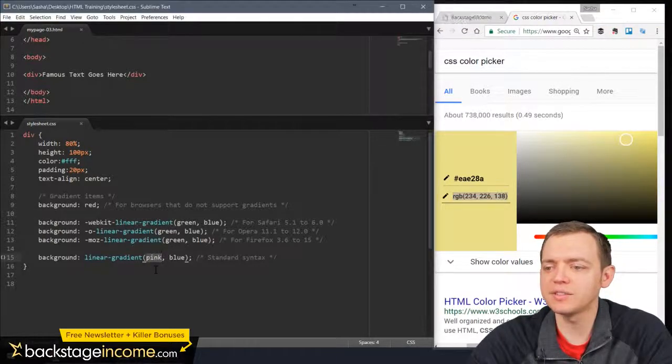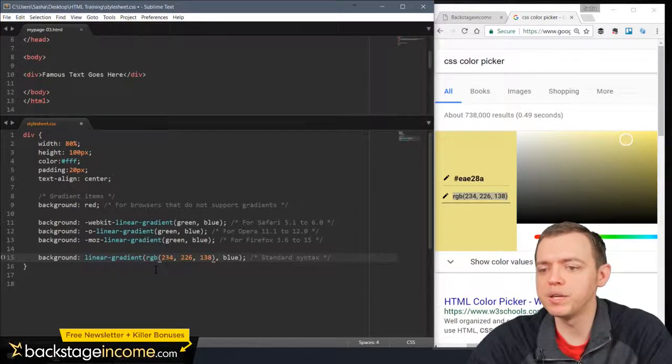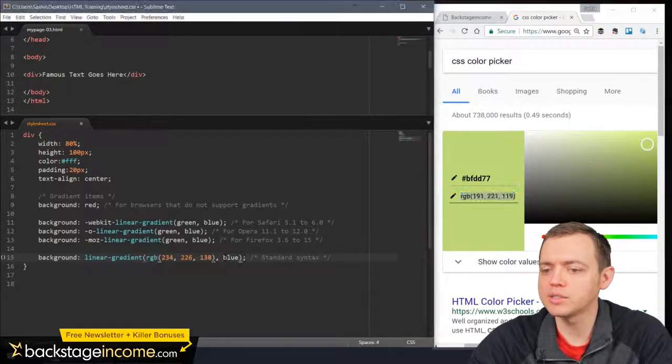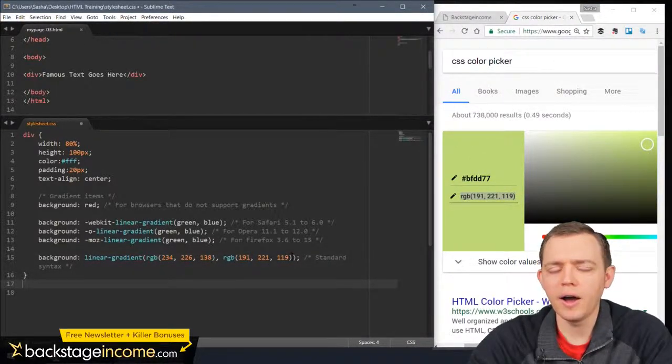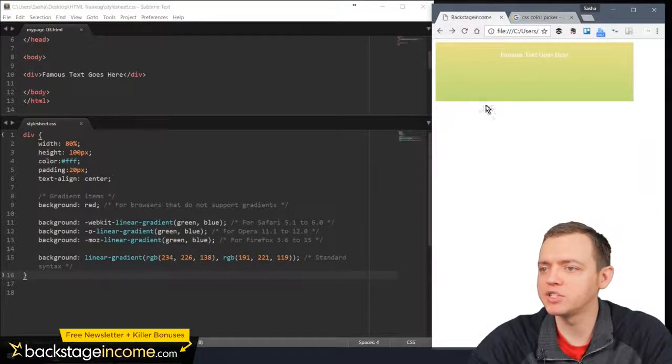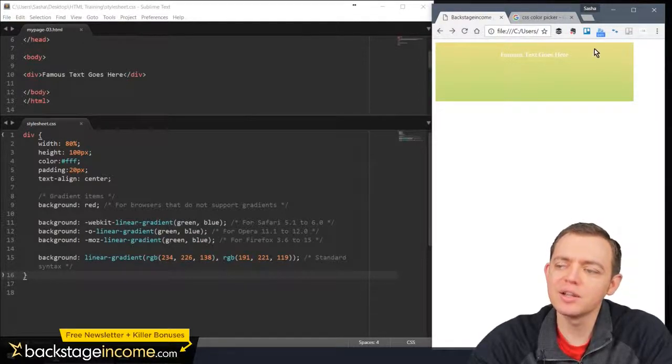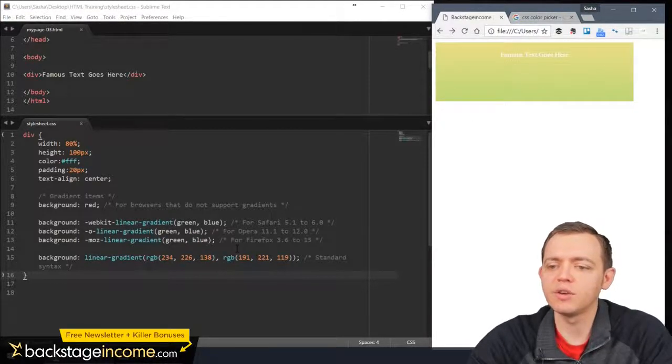So instead of pink to green or pink to blue, I could type in something like RGB and then put in my value. And let's just say I want it to go to like a greener tone or greener color. So I'll go ahead and do this. And I'll pop that in there right there. So you can see I have multiple parentheses right there. I'm not sure if it'll need the alpha as well, but let's just take a quick look. So you can see, no, it does not. So you can see I'm creating a nice little yellow to green fade right there, which is really good for buttons and things like that.